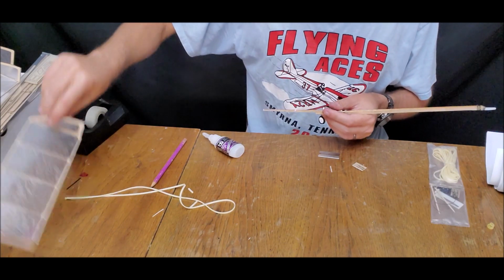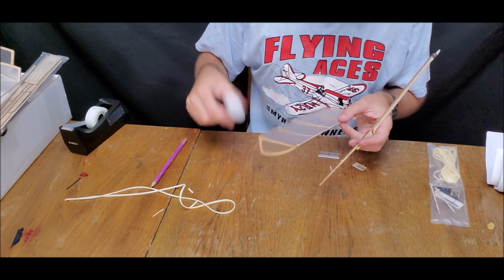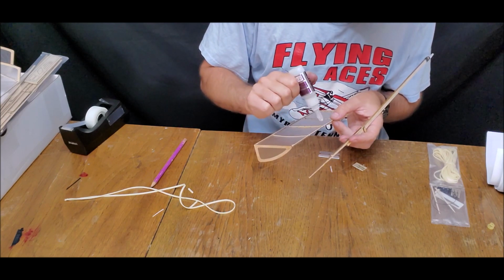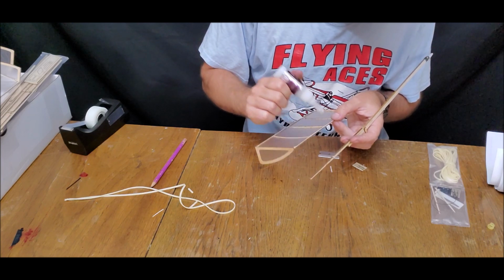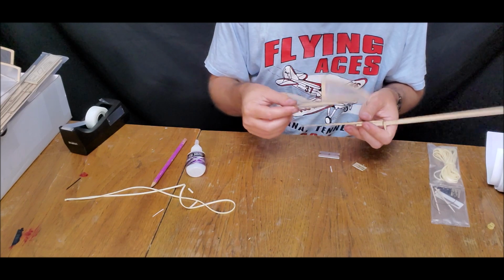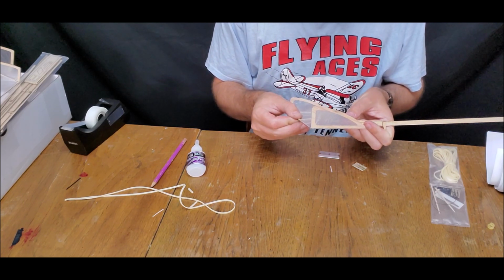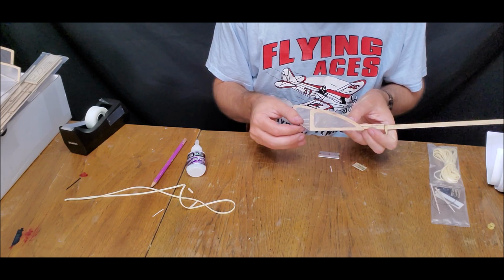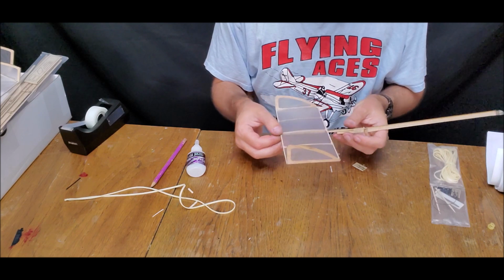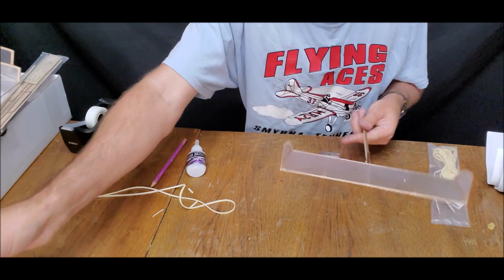Okay, so the next step is for us to mount the horizontal tail. There's not a lot really talked about tail tilt on here, so you want to pay attention to that, but you can twist the tail boom a little bit to correct for stab tilt. And so, glue it on with no further offsets.